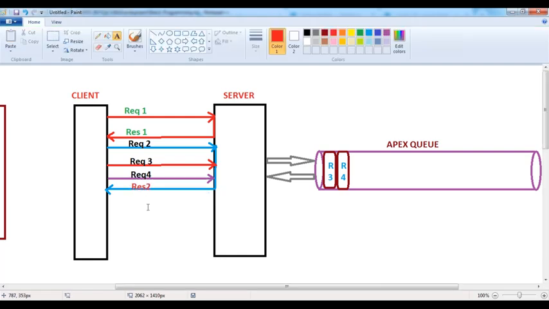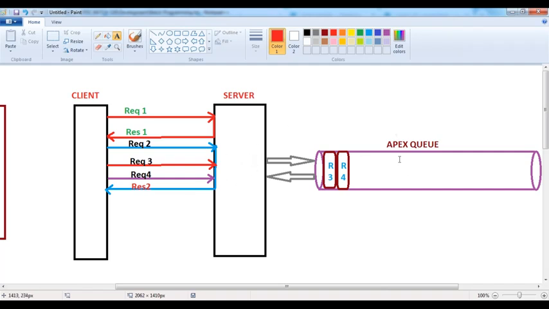Now, after that, what will Salesforce do? Are the operations over then? No. Whenever the server is free, and there is no request being processed, the server will go to the Apex queue.